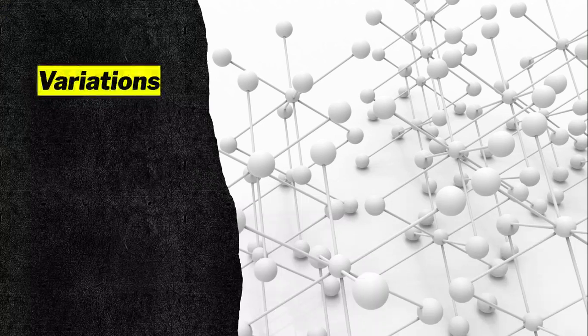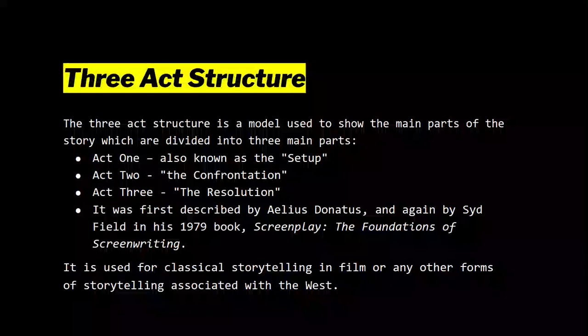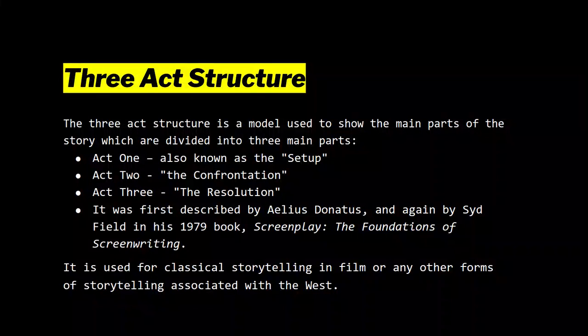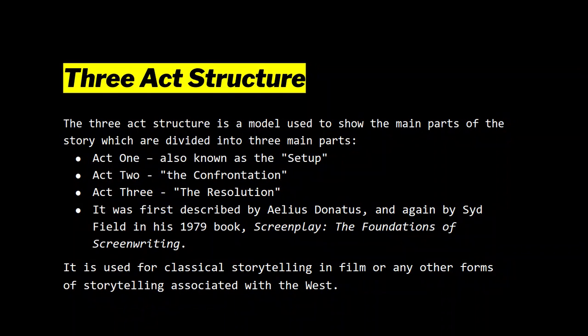There are different variations, like the 3-act structure. I've already made a video about that, but I'm not going to talk about it too much. There's a model that's used to show the main parts of the story, which is divided into 3 acts. Act 1 is known as the setup, Act 2 is the confrontation, and Act 3 is the resolution.